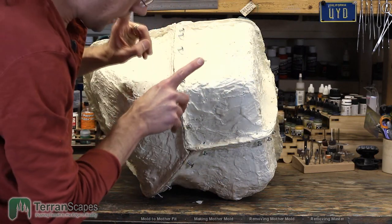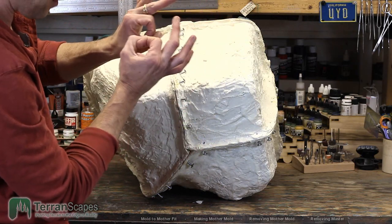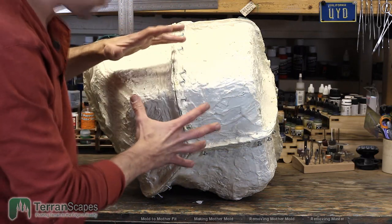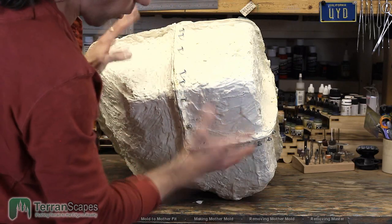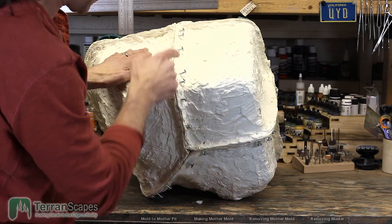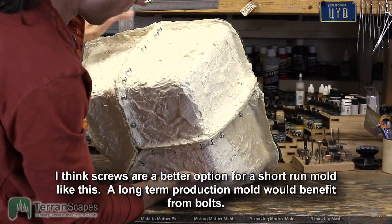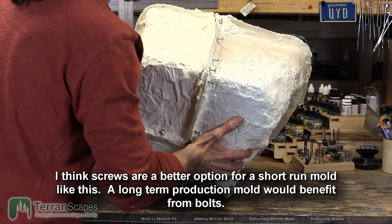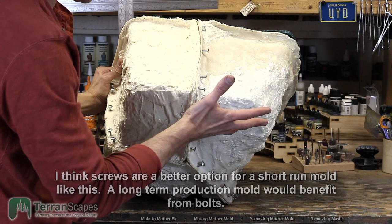Warning though, is that you really need to drill out the hole to fit the screw really closely, like big enough that it just barely bites into the plastic because it is brittle, and I did have a few spots crack when I was driving the screws through it for the first time. So I actually went back and added a few extras just to make sure there wasn't any problems with that. So way easier than using bolts, in my opinion.